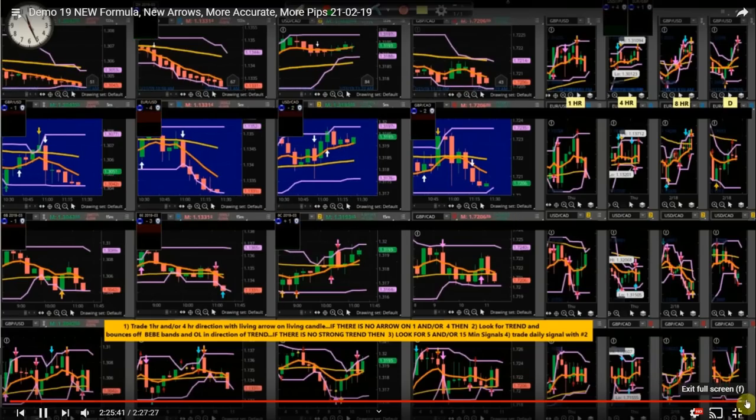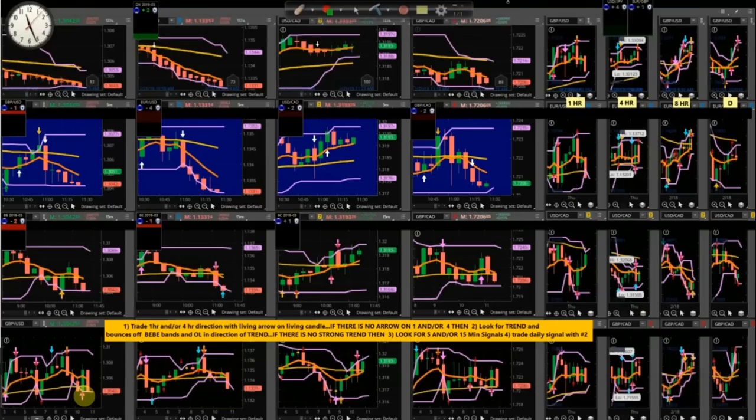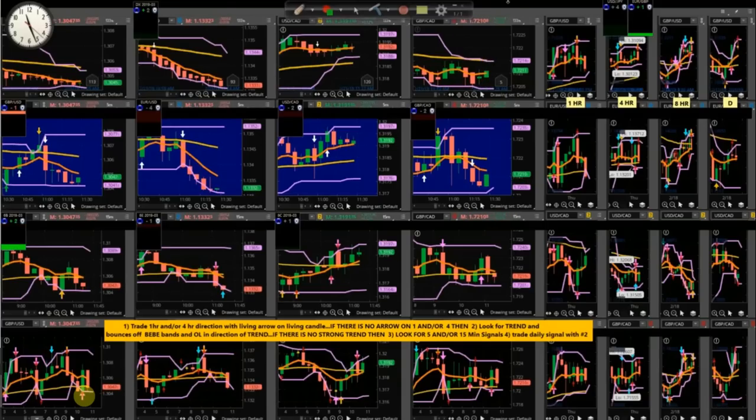I really can't make this any simpler, because I've given you the high probability setup, which is the trending setup, and in this video I've also shown you how to go back with fours and eights, if the number ones are there. I've shown you how bands break against the trend and how bands break with the trend, and what happens after that break, and how to wait for your entries, not just see a 15-minute and get in. So I've given you enough here to go away and trade this situation now.